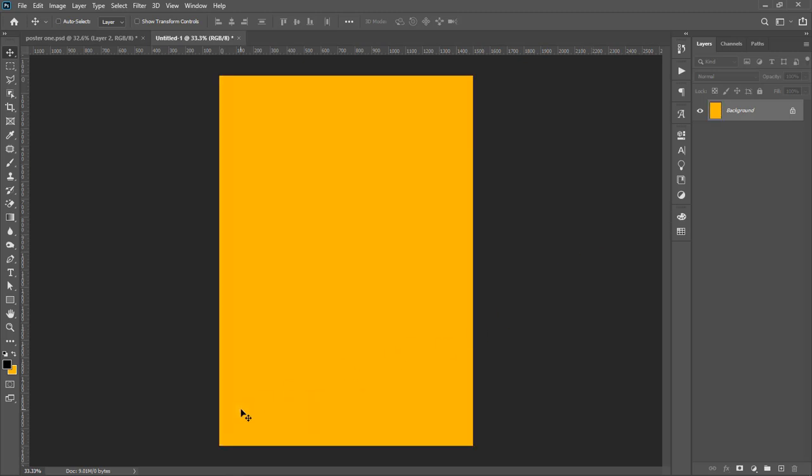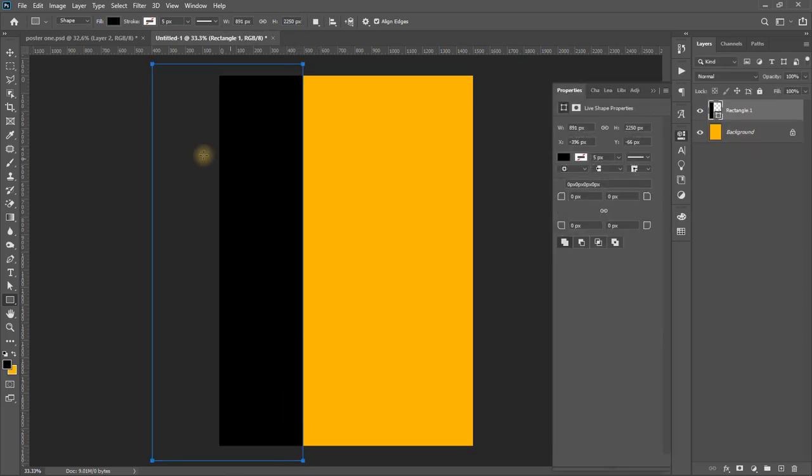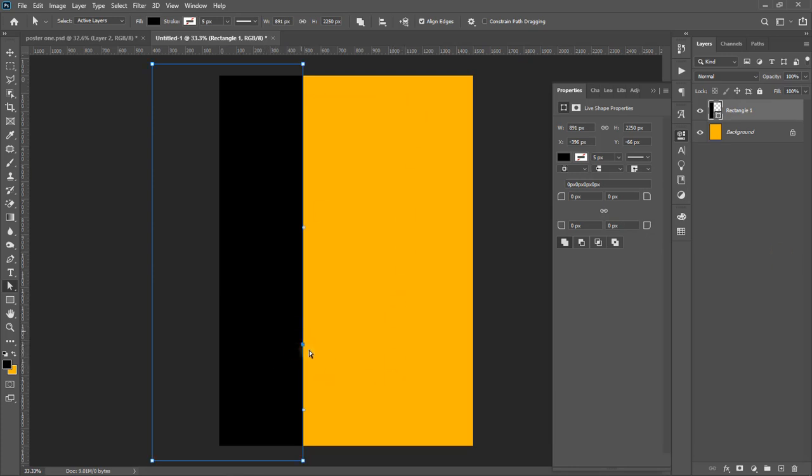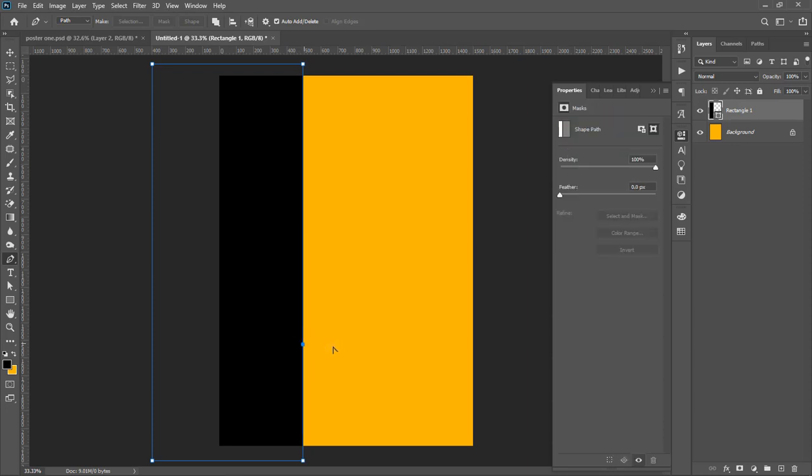Alright, now I'll just go ahead and draw this out. So I'll draw a rectangle, a black rectangle like this. Yeah, this is perfect. Then I'll select my direct selection tool and add a node somewhere here. Get my pen tool. The reason for this is I added the node and the node is curved. I don't want a curved line, I want a straight line. So holding Alt, I can click on this node to make it a straight line. Yeah, so it's now a straight line.